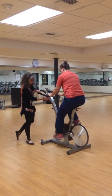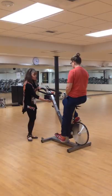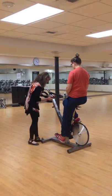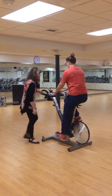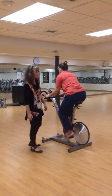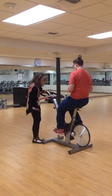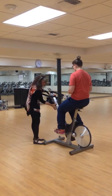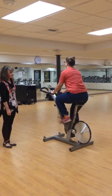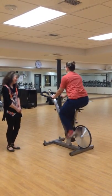The handlebar height is a preference that Kelly can choose for herself. Some people that ride road bikes outside would like their handlebars lower. Others that are more recreational riders would like to be more upright — that is a preference choice, so it can be adjusted. The rider rides lower with more angle to their body, but this can be hard on beginner riders because their core muscles and their lower back are not strong enough. Or we can bring it up. If this puts your body in a more upright position — which do you prefer? This one. Okay.